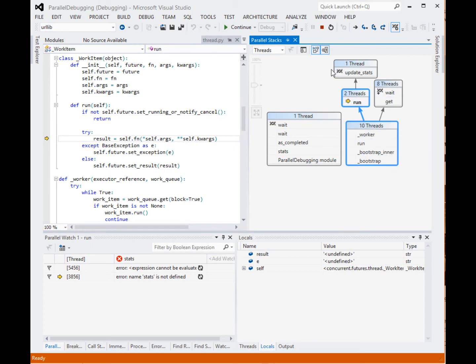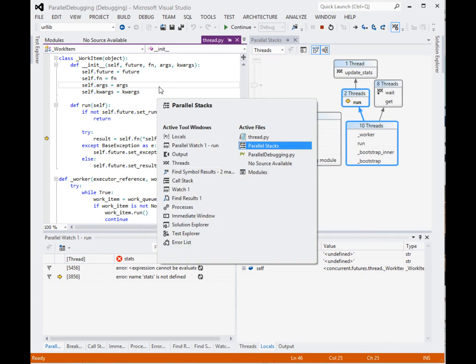So as your tree fans out, you get this collapsed view from the bottom of the stack here, and then as things differentiate, you get this tree view, which really gives you a nice high-level view of what's going on with your threaded program. And then again, we still have our one thread which is waiting for the result of all the parallel work here.